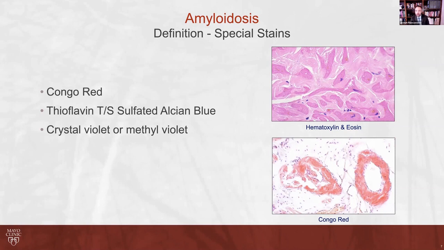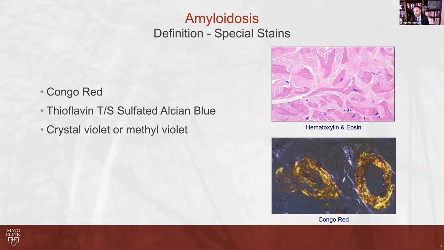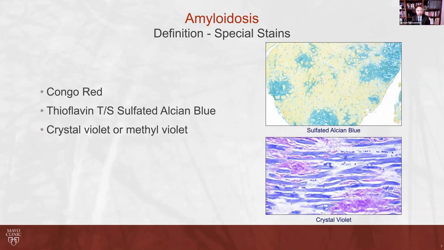We mentioned that amyloid tends to stain with aniline dye, specifically the Congo red dye shown in the lower right-hand photomicrograph. It'll impart a red character wherever the amyloid is depositing, but more importantly, when placed between cross-polarized light, that aniline dye will tend to fluoresce in an apple green color, which is a very characteristic feature of amyloid. In addition to Congo red, other stains are also sometimes used to identify amyloid. Metachromatic dyes like crystal violet or methyl violet can sometimes be employed, as shown here in the lower right-hand photomicrograph.